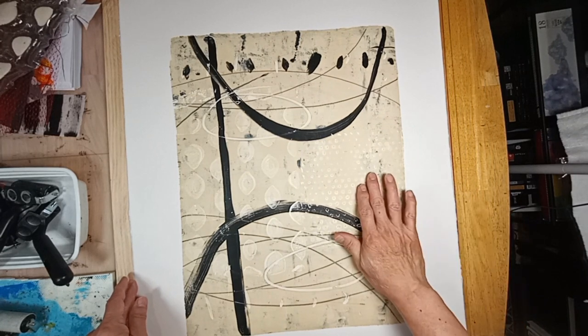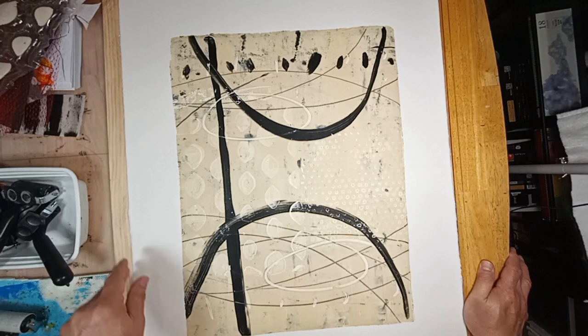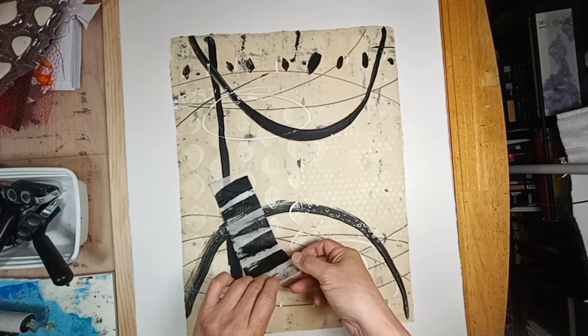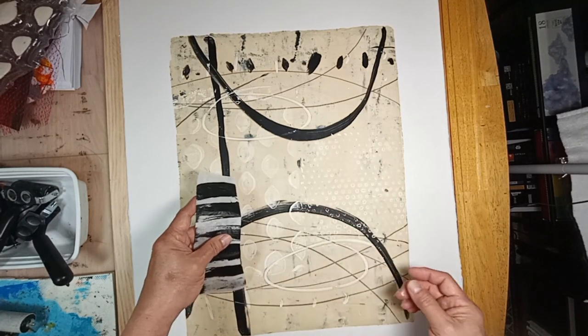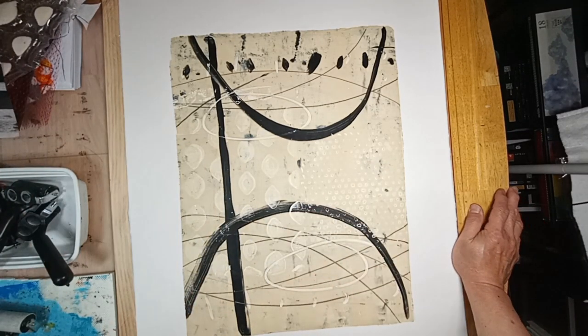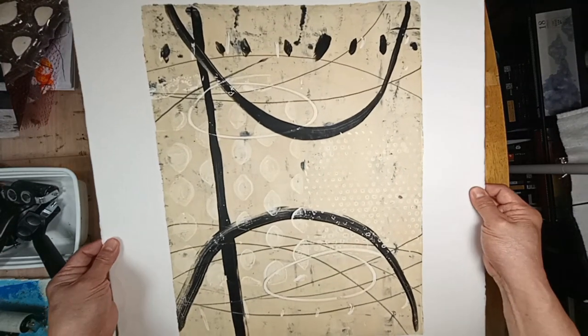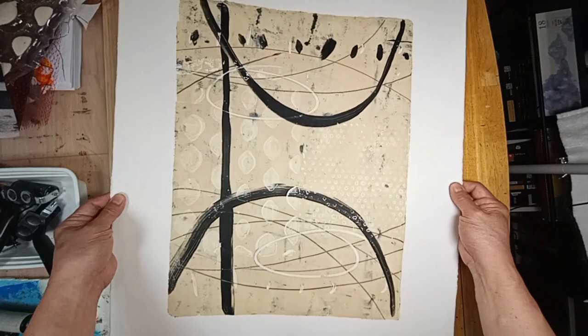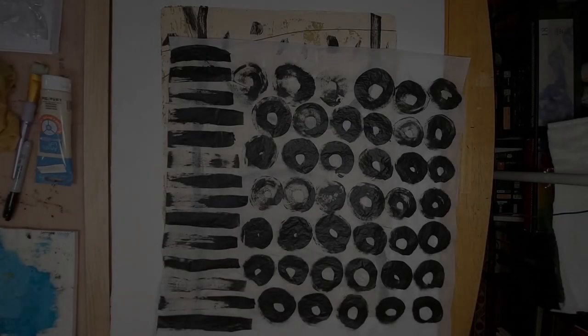So anyway, I'm very happy with this result. And my next step is to apply some collage on it. Let me see if these pieces will work. So that will be my next segment. So don't go away.